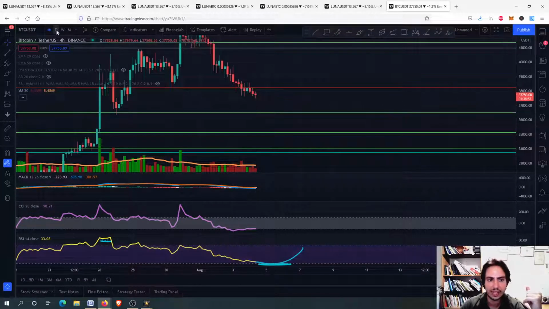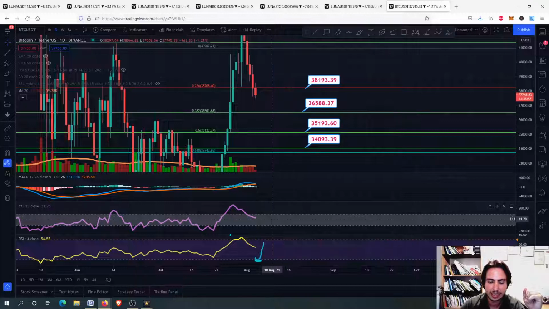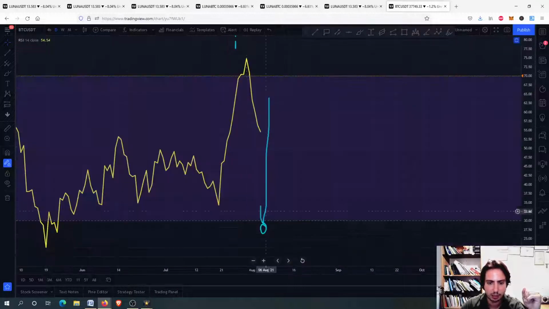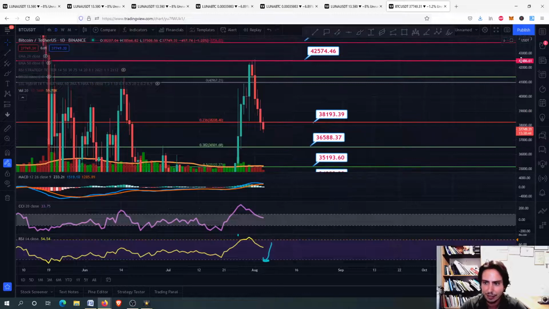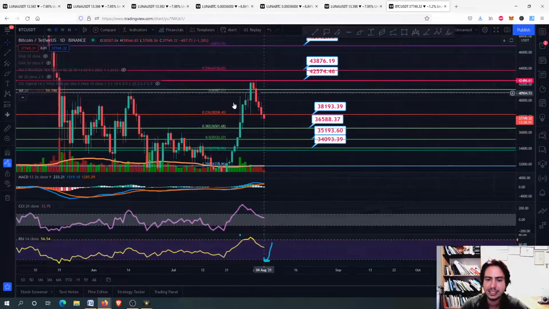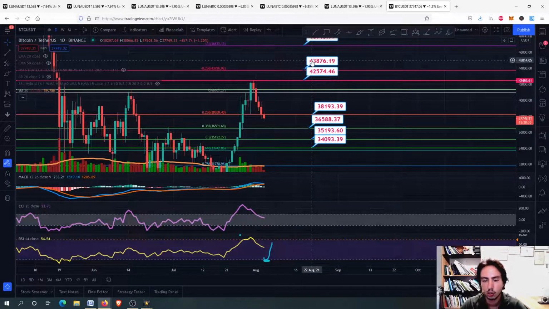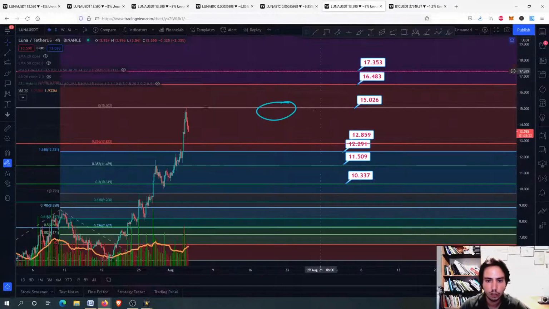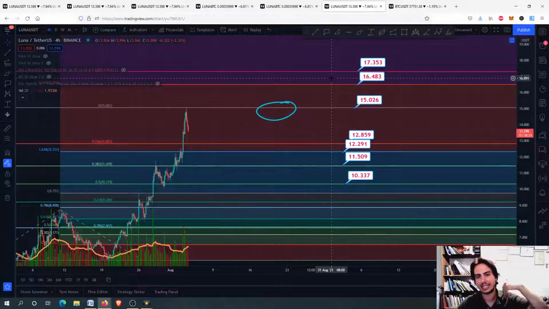And of course on the daily frame, if I check it out, we had a very overbought situation right here, and that's why we correct, because we had the RSI above the 70, and now we are going down. But you can see that even if we are going so far down, the price remains a little bit higher. Okay, this is something good. This is something that we might go to 36,500, go and have another swing high. So for Luna, this would mean, guys, that it can push and help Luna get easier to the 17 if Bitcoin has another pump up.